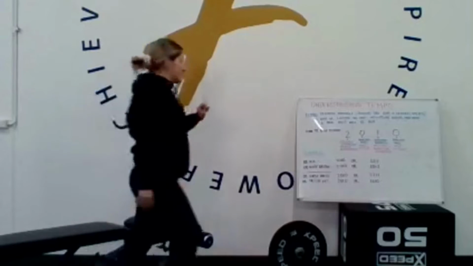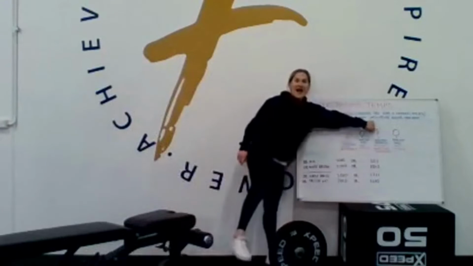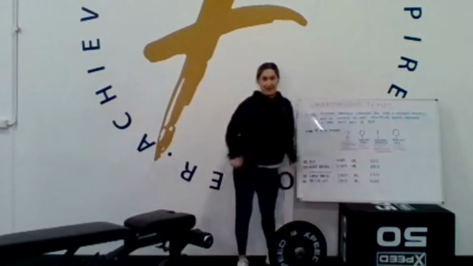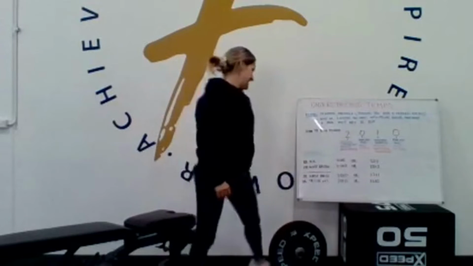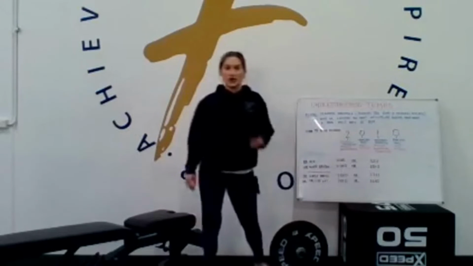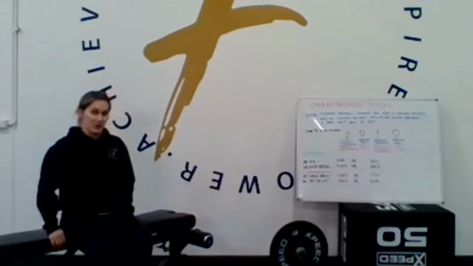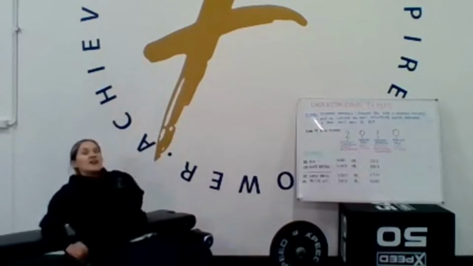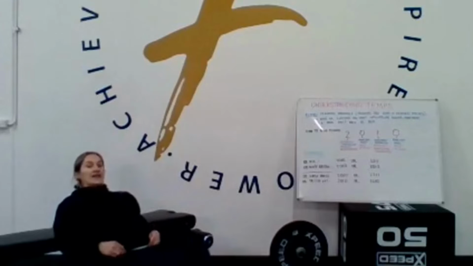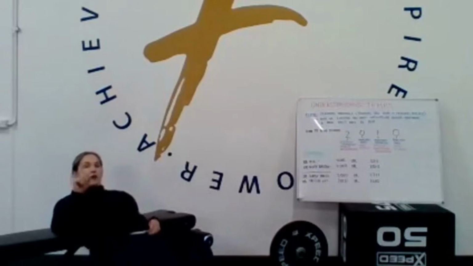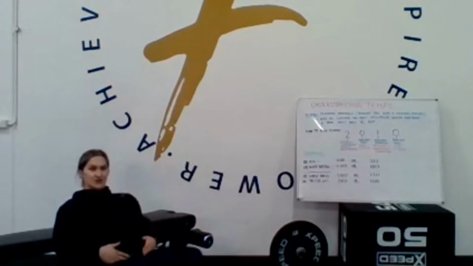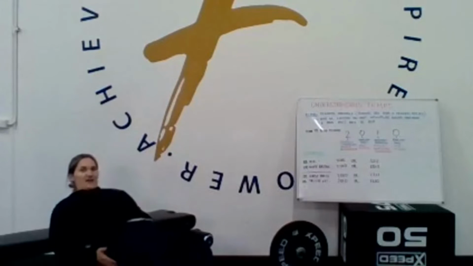So I'm shortening the muscle to start. So I need to start my tempo at number 3, the digit number 3. So, for instance, I'm going 2, 0, 1, but it doesn't mean I start with the 2. I have to start with the 1. So I come here in position, ready to go, I go 1, lower 1, 2, up 1, lower 1, 2. Because the third number is the contraction, and that's where I start the glute bridge.